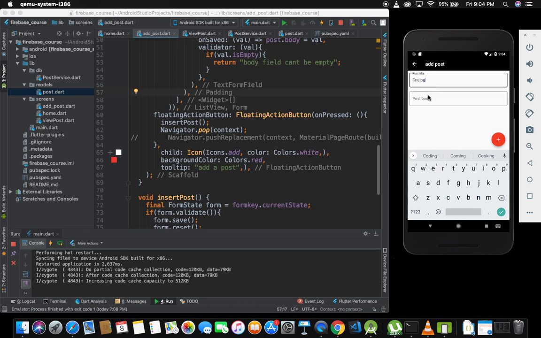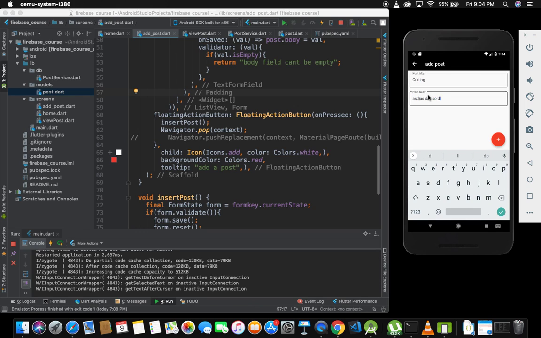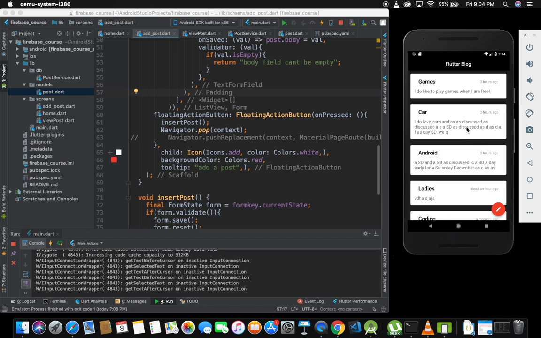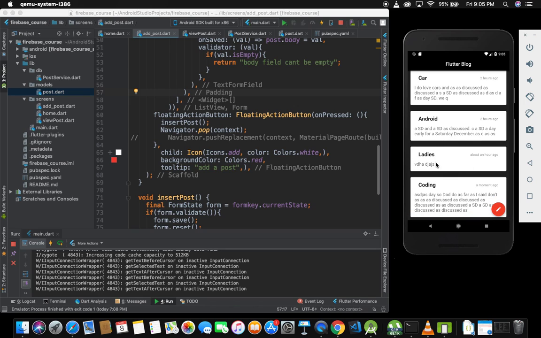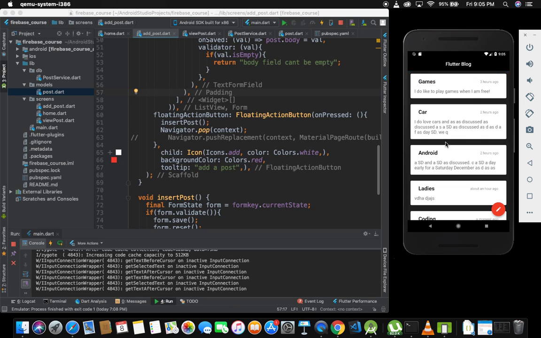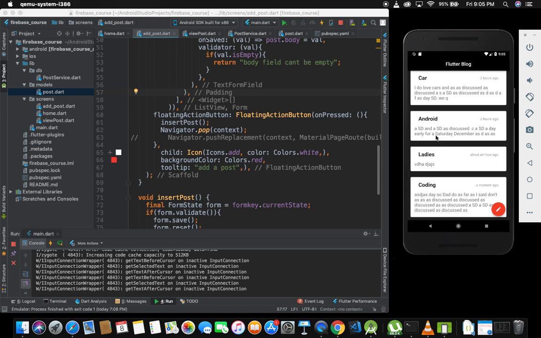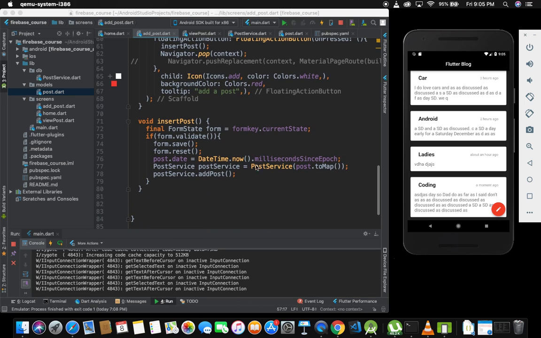Coding is the title of this, and I'll just write some dumb test here, and if we hit it, you see instantaneously we have coding. Our event to add is working, increasing the value of the post list, because the value of the database was changed.